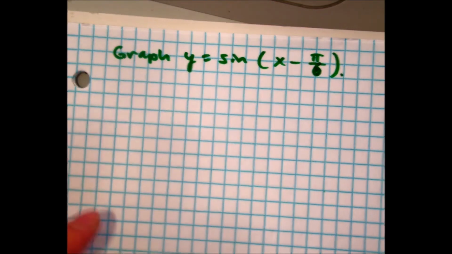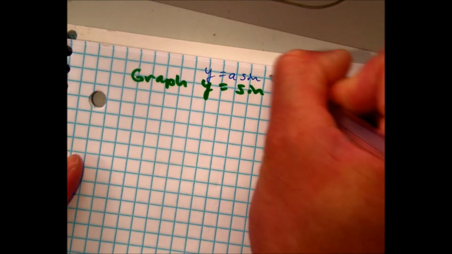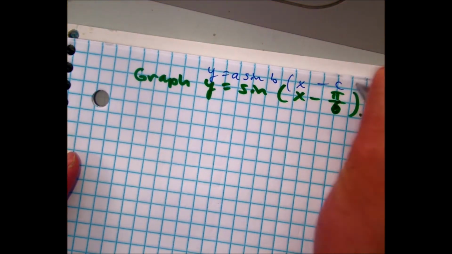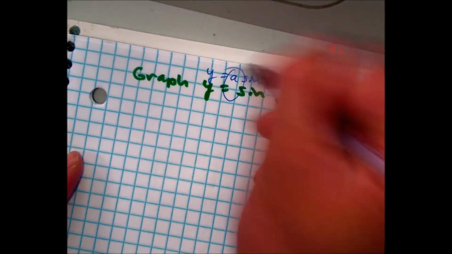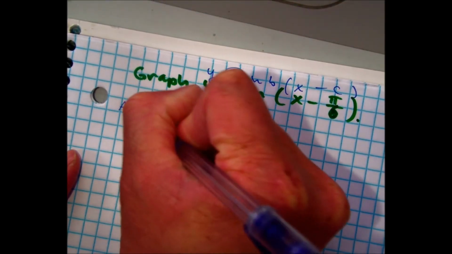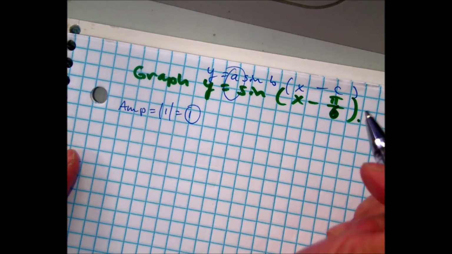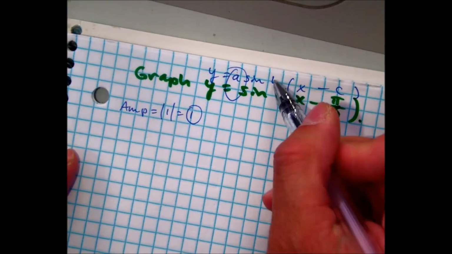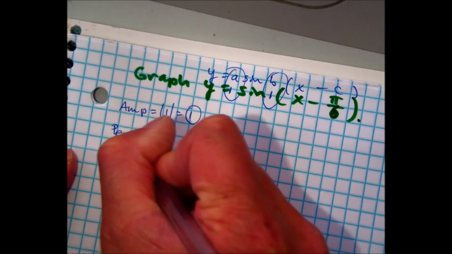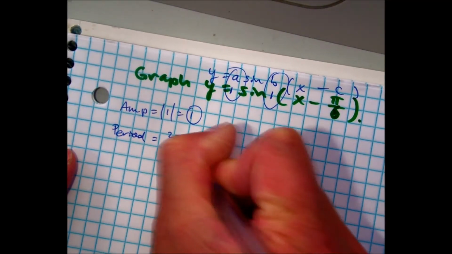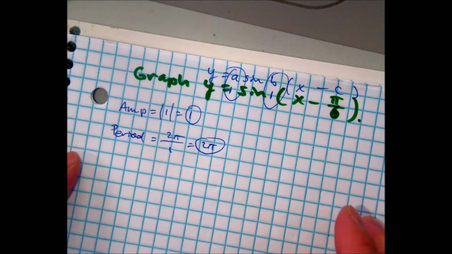So in this problem, we should identify the A, B's, and C's. Right as above. Our A value is what? What does that tell us? So our amplitude is 1. Raise your hand if you got that. The B value is also 1. How do I use the B value? So that means our graph is going to finish over 2 pi.